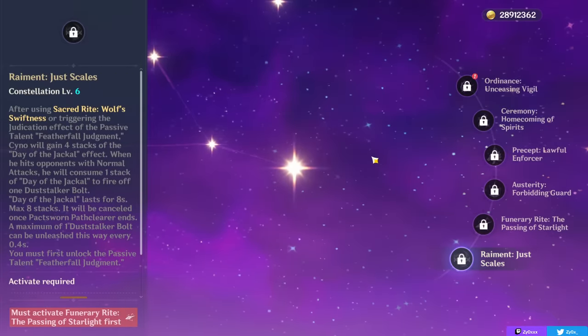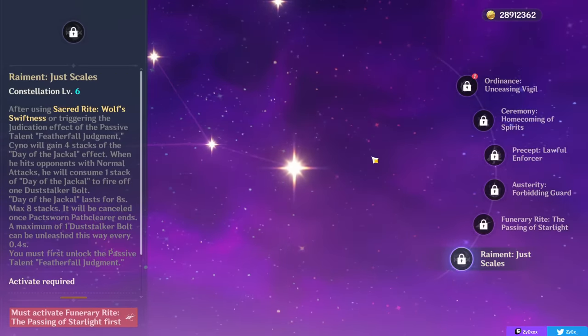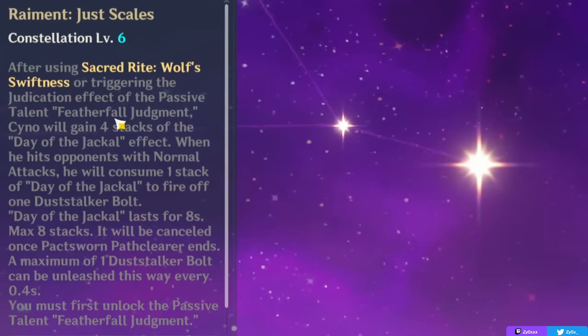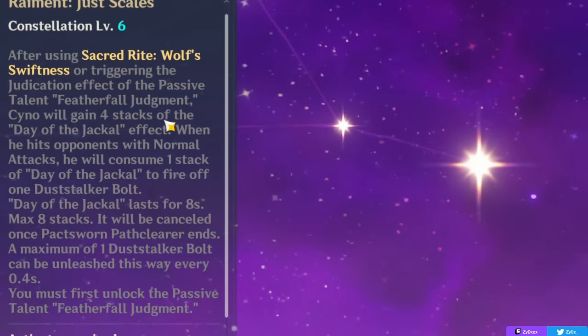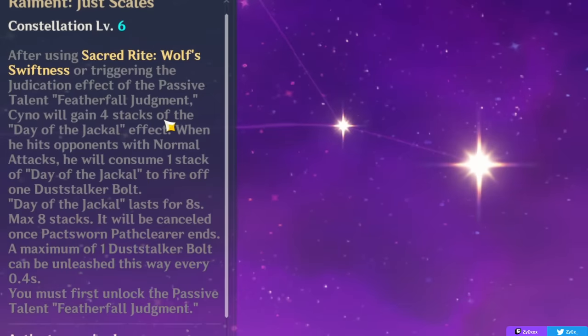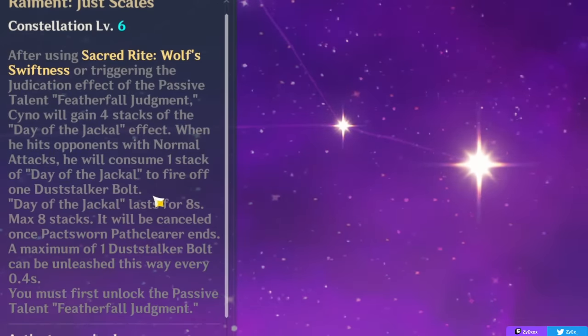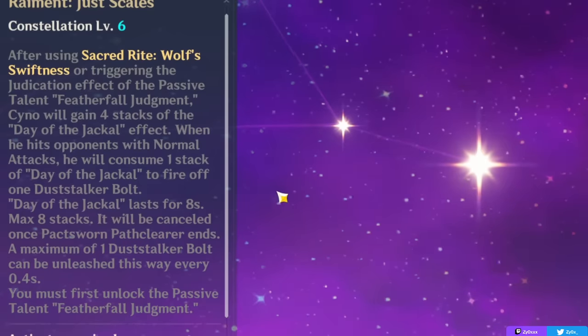And lastly, your sixth constellation is a pretty unique one that will effectively just give you more damage to your normal attacks when you're inside of your burst. The way this works is you stack up a passive when you use your burst and when you use your skill at the correct time inside of your burst when the eye appears on your screen, allowing you to fire off a Duststalker bolt with your normal attacks, giving you another instance of electro damage.